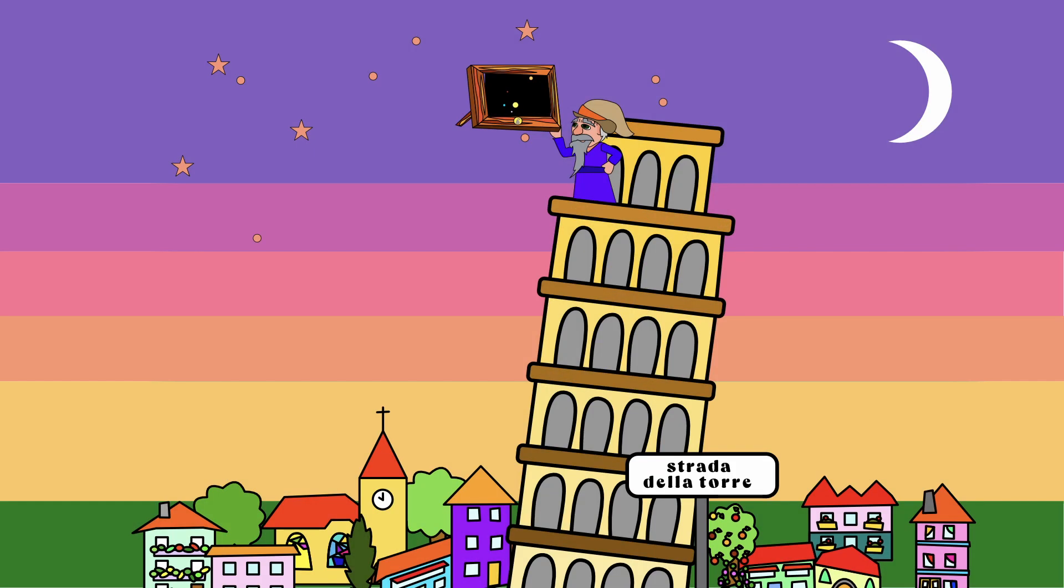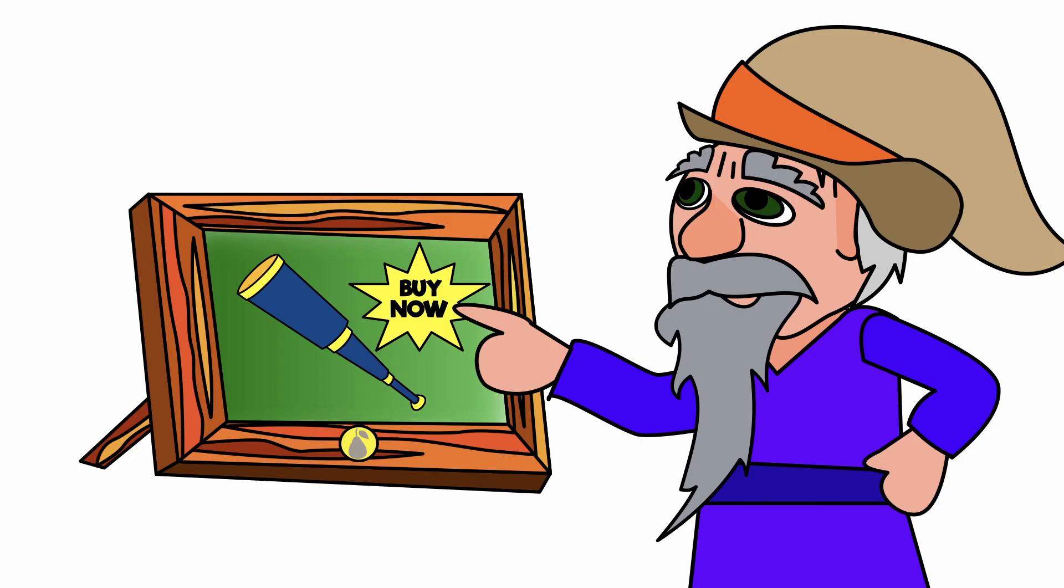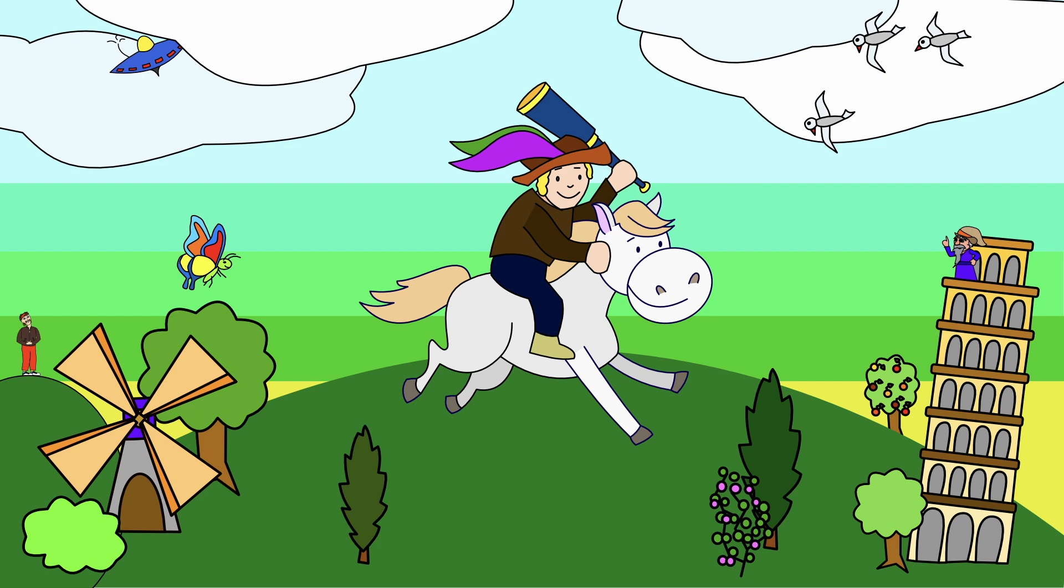Leo compares his computer program with the sky but decides he needs to have a closer look. He needs a telescope and decides to order one online. After only five weeks his telescope arrives and he can start surveying with great detail.